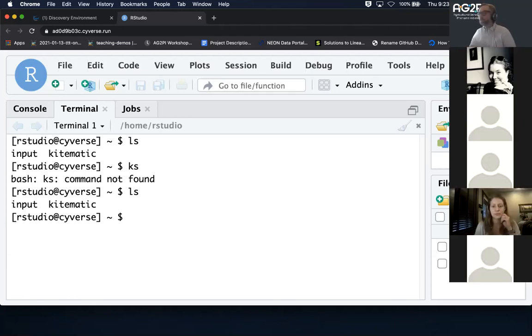Give me a thumbs up if you're able to get your RStudio open, get to the terminal, and run ls for the first time today.